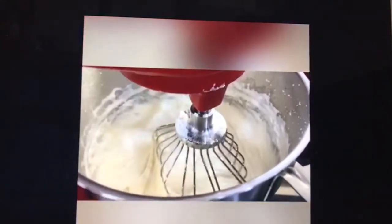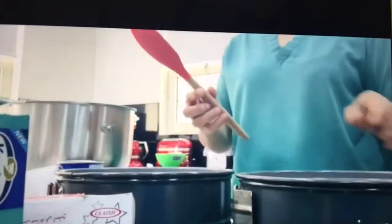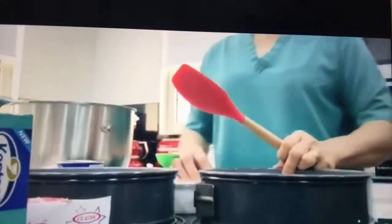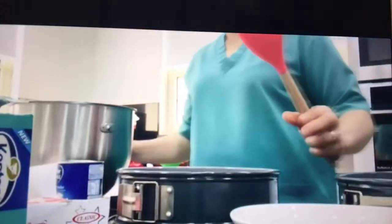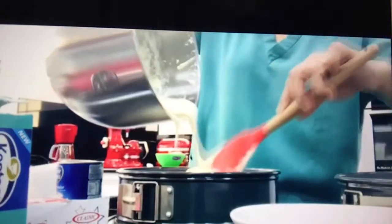Then, here we go. Then, look, finish. Perfect. Look at that. So I made it into 2 layers to make it quick and easy for me. It's not really equal, actually.